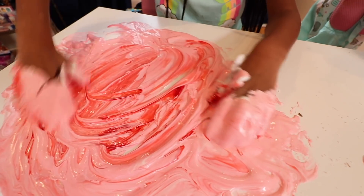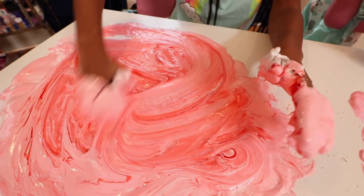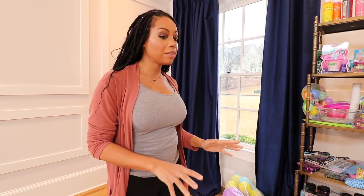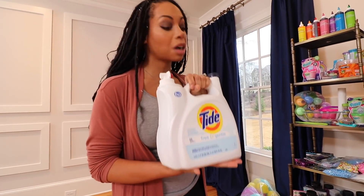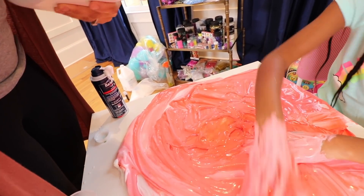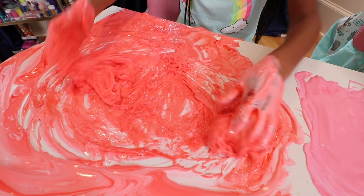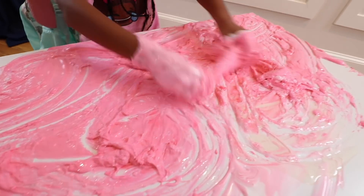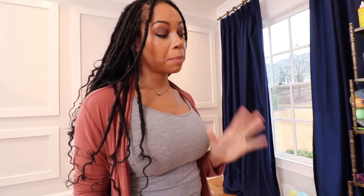It's going to look like blood now. Mine kind of looks like pink spots in ice cream, and mine just looks like red pimple blood. Now that you have it like that, we are going to add some activator. Because we're using white glue, I'm going to go ahead and use our Tide. We almost want it to be over-activated, and add a little bit more glue in there. It's going to seem a little weird and maybe over-activated, but that's good, because the snow is going to melt it and soften it a bit.